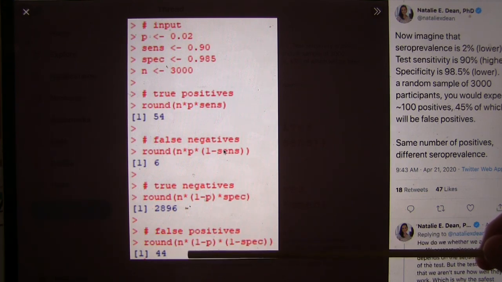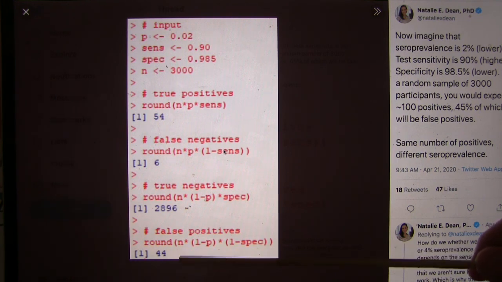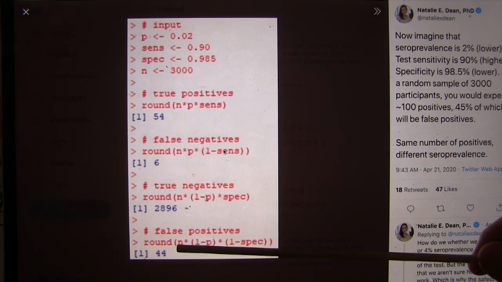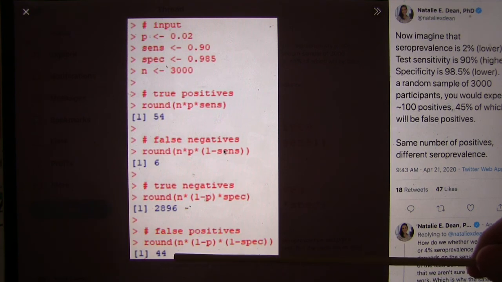And then our false positives. How many false positives? So that's 44. So how many total positives did we find in this case? About the same, 90... It was one less, 98. Yeah, it's 98 as opposed to 99. But I think, I guess it's 45% of them are not actually positive, the false ones. Yeah. So 44 out of 98, I guess that's pretty close to 45%.